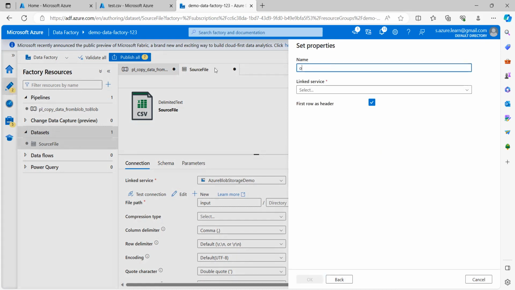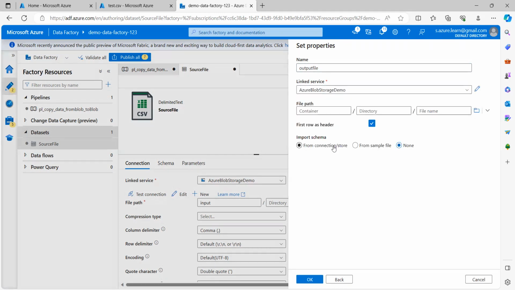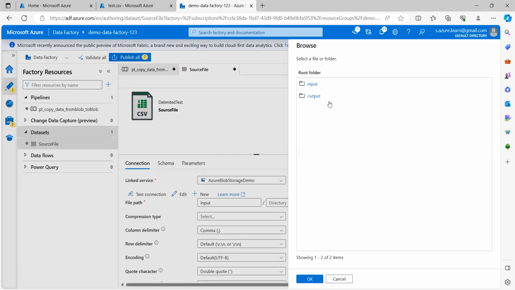I'll be using output file. And here it will be asking me which link service I need to use. So I will be using the same link service. And here it will be asking me which container and which path I need to select. So I'll be browsing and selecting this output container.